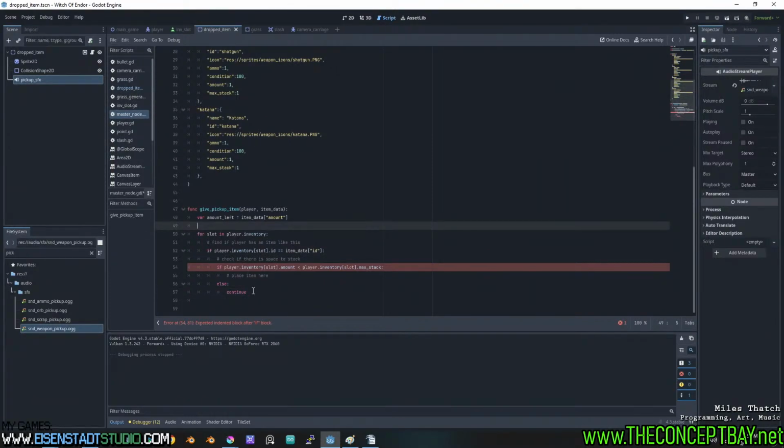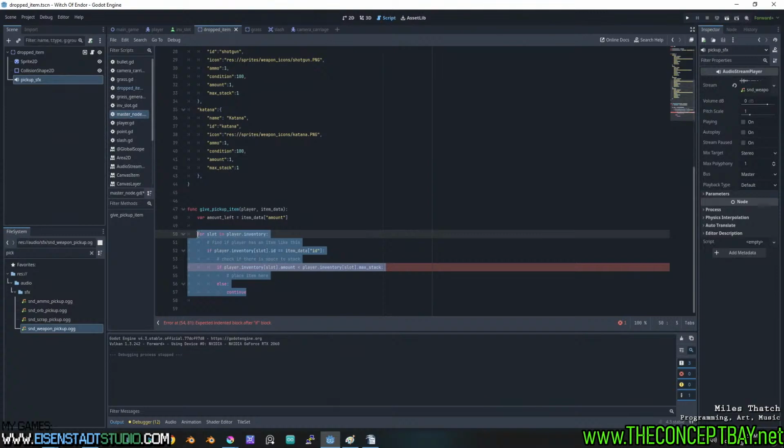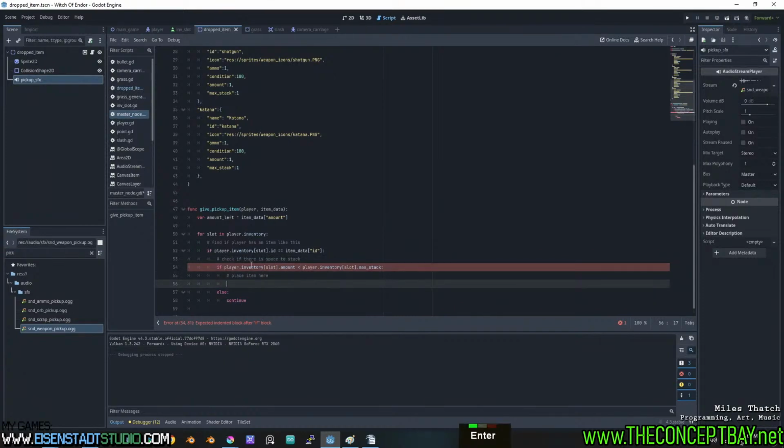So considering that we could have an inventory slot that's empty, so item, item, item, item, empty, empty, empty, item, item, empty, we have to have 2 loops. First one is to check for stacking, to check if maybe any one of the 9 inventory slots have the same item with the same ID, so that we can check if we can stack it. So if the amount is less than max stack, that means there's place to stack into.